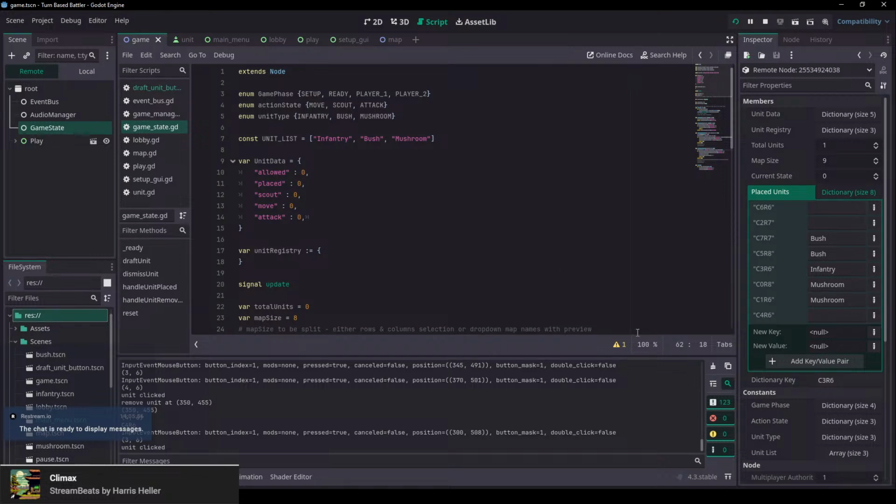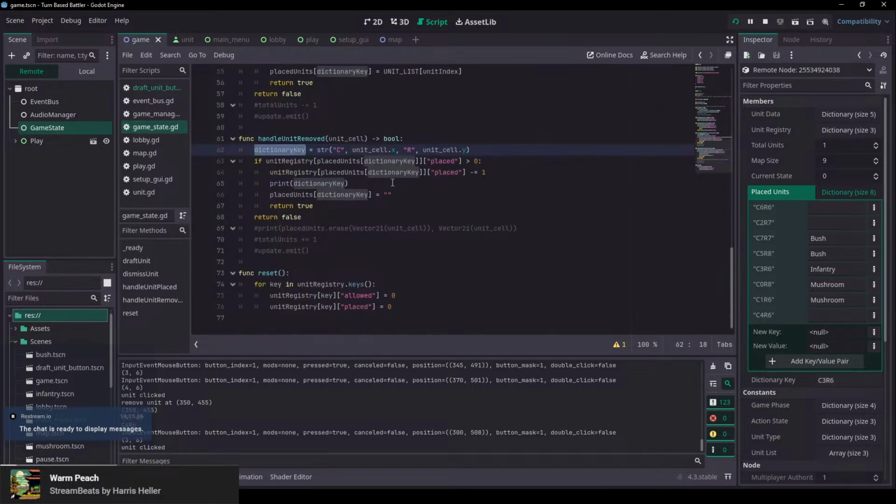So if we do it that way, keep track of all the map cells and what status they have, then that will be a better way of keeping track.